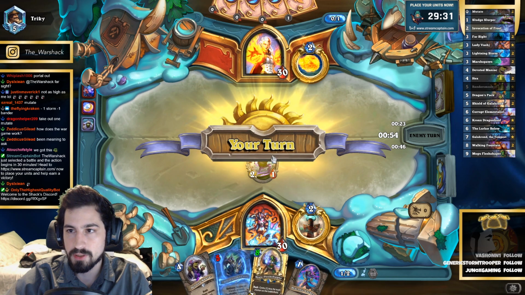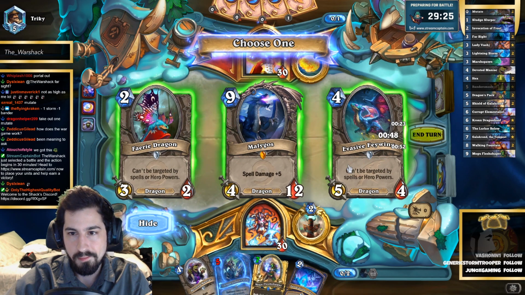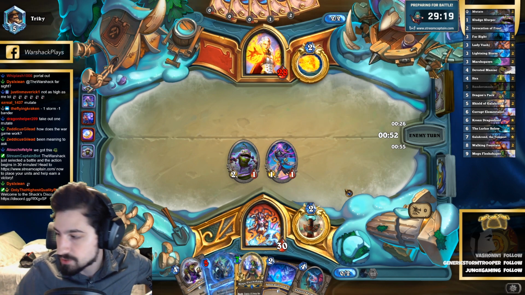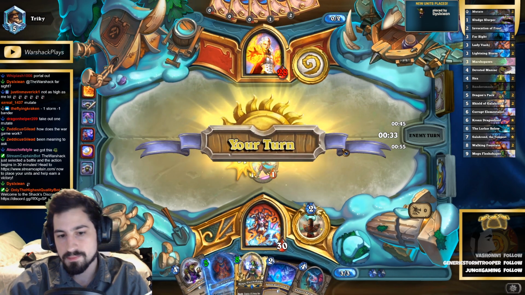How does the war game work? You just link your Twitch to the game, and then you play off your browser. These are my people. These are my friends.